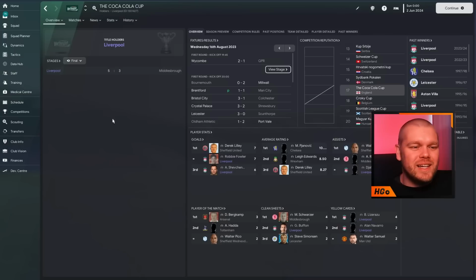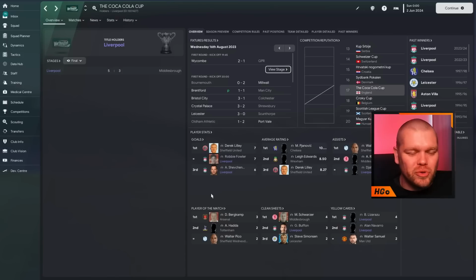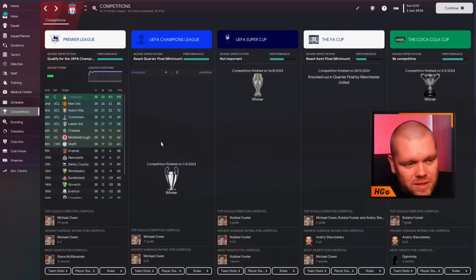And then we win the League Cup as well. We beat Middlesbrough in that final, 5-3. Shevchenko and Robbie Fowler popping off in that particular instance, and Emil Heskey is playing in this game for Middlesbrough. Just a little bit of information to touch on.